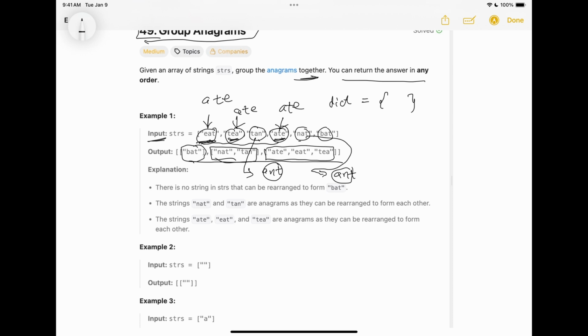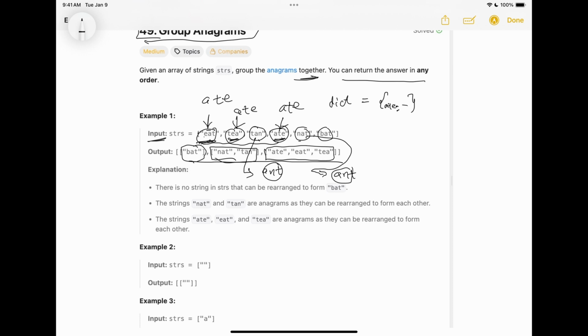So you first encounter "eat". What you've got to do is sort it. If you sort it, you put it in the dictionary as a key. So A, T, E is a key in the dictionary. First, when we meet "eat", we sort it and then we put it as a key in the dictionary.